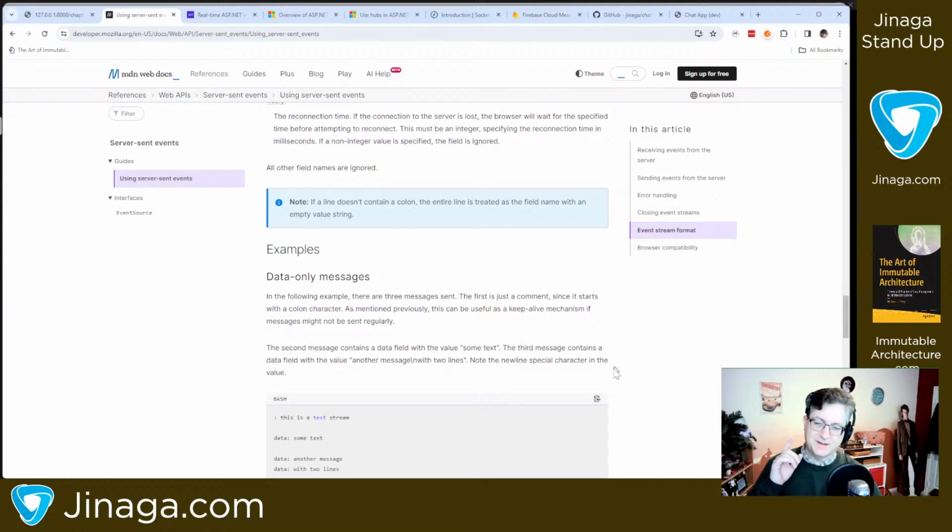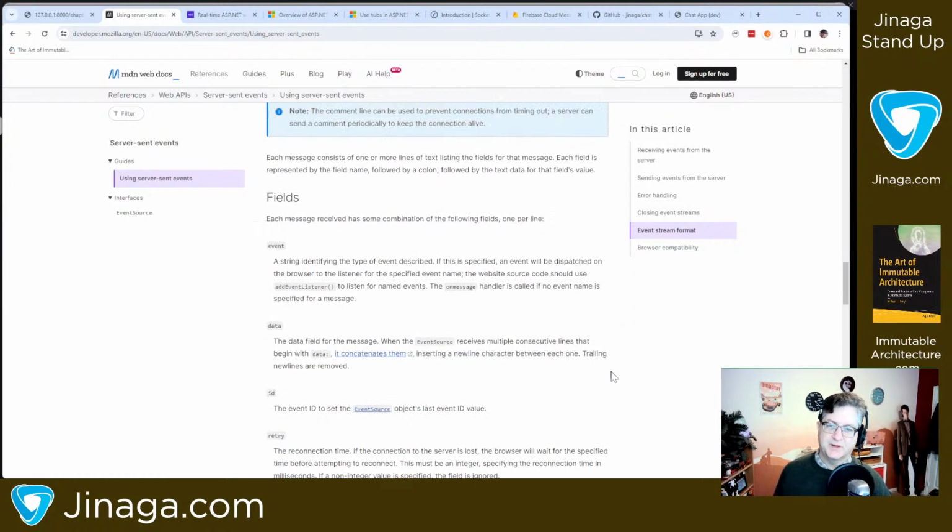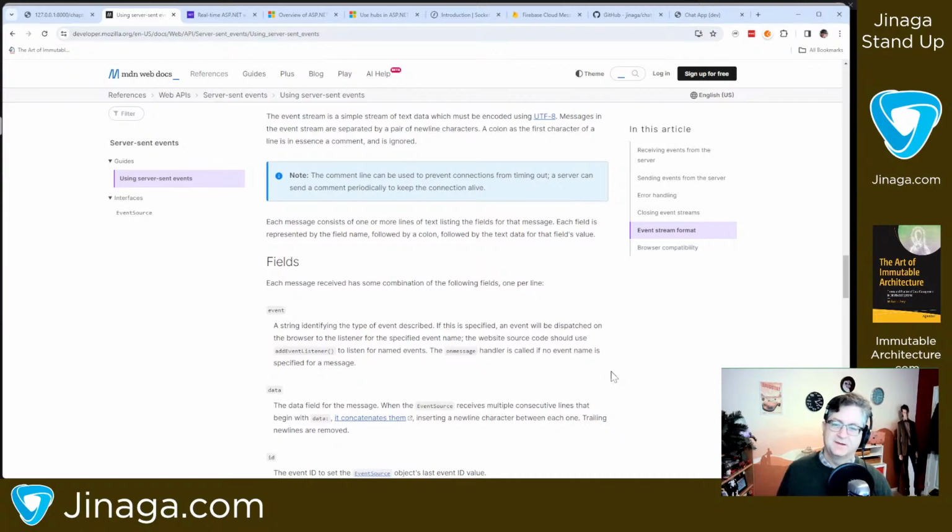But the other problem, which I don't think they talk about here, yeah, see, really good compatibility. The other problem is that you can't send headers with this request. So instead, you just turn on a flag and it sends the cookies. But I'm not using cookies in my Jinaga client-side applications because the server is not the thing that you authenticate with. The server is just giving you back the JavaScript code, the HTML, the CSS, but then the thing you connect to is the replicator.